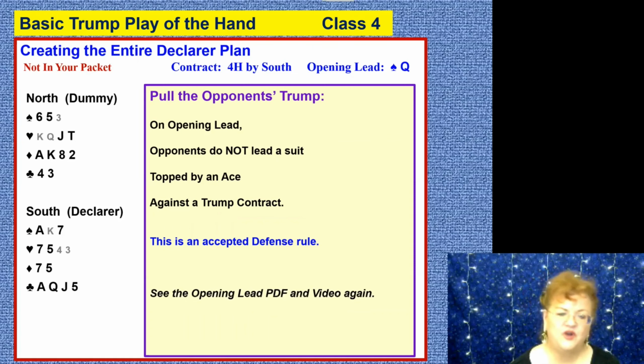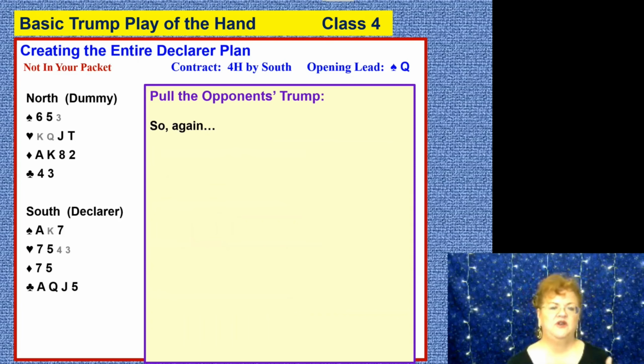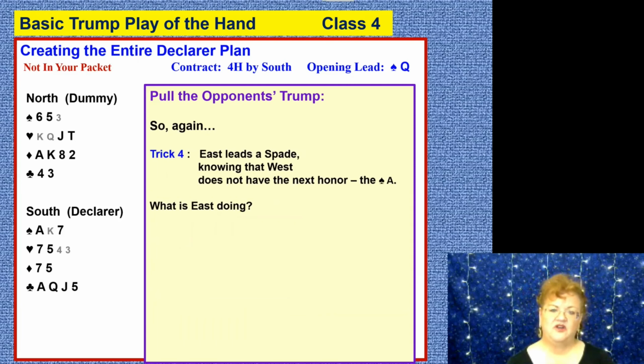Therefore, and if you don't remember all that, remember there's an opening lead PDF and video you can watch again. But therefore, East is saying to himself, you know what? I'm going to lead my partner's opening lead spade suit. I know that West does not have the ace. I know that South must have it. And therefore, I want South to win this trick.